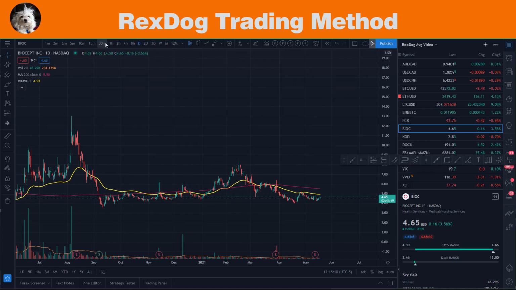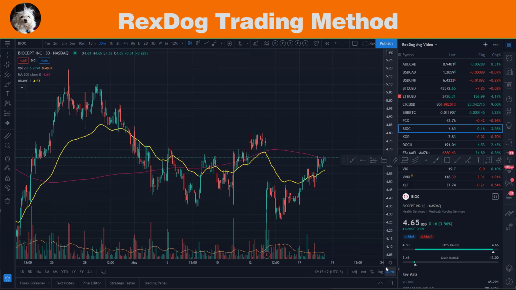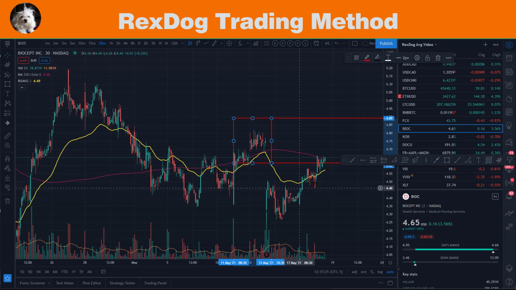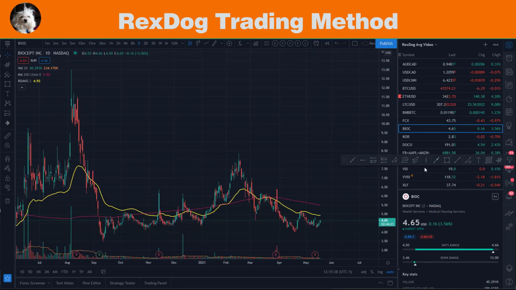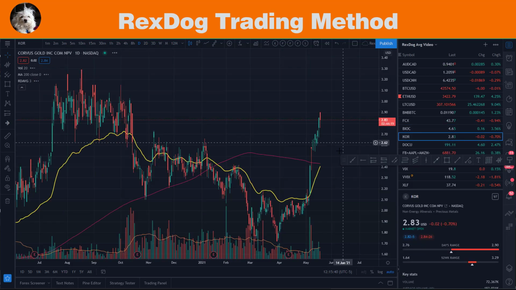We go to the 30-minute time frame because that's a structured time frame. You can see when it's showing downward momentum, when maybe there's a change in momentum, and maybe that's what we're seeing here. This was the initial test of a change in momentum, and then the momentum is now changing. As long as it closes above the RexDog average today on the 30-minute time frame, I might expect an additional pop. So again, I'm just giving a high level on how to use this in my training. You'll learn all the tips on how to use this.